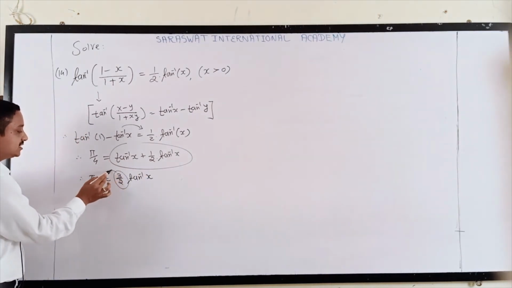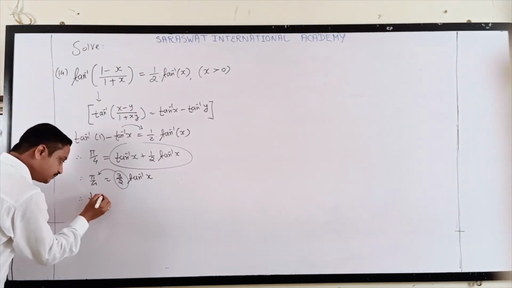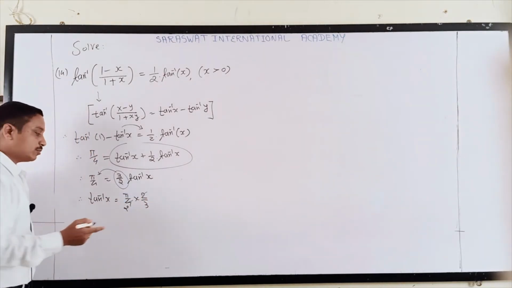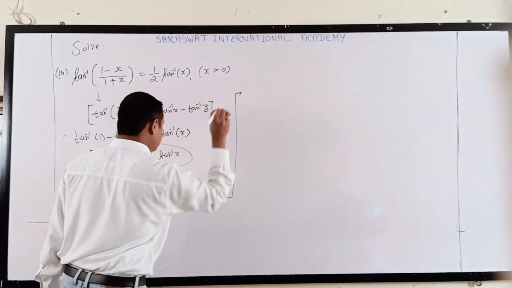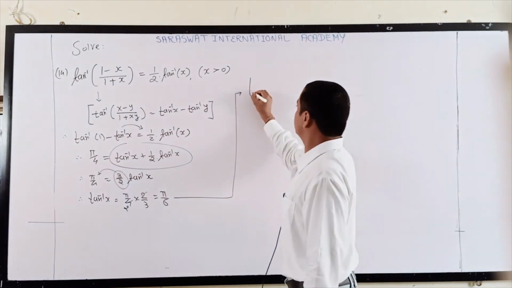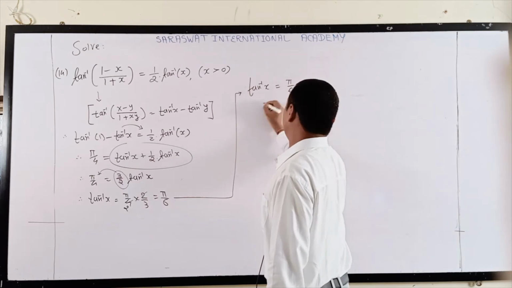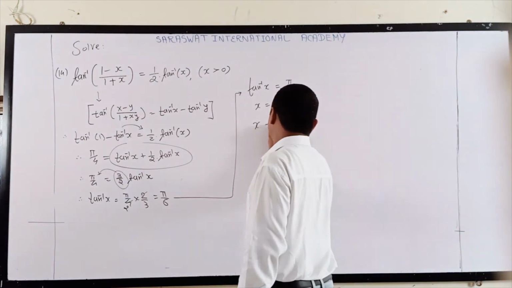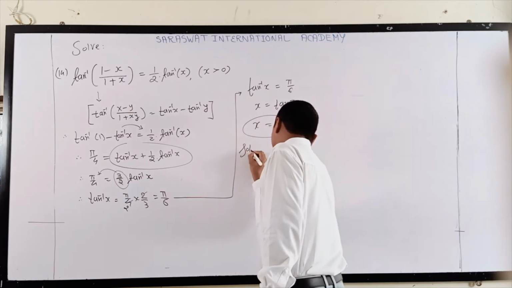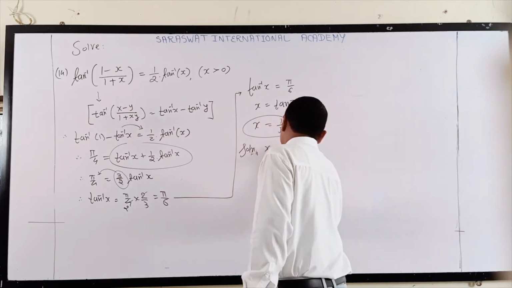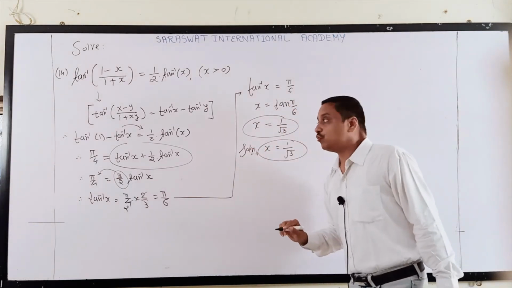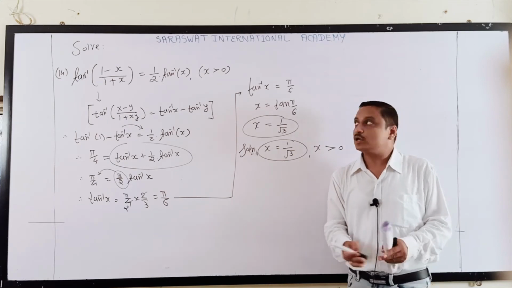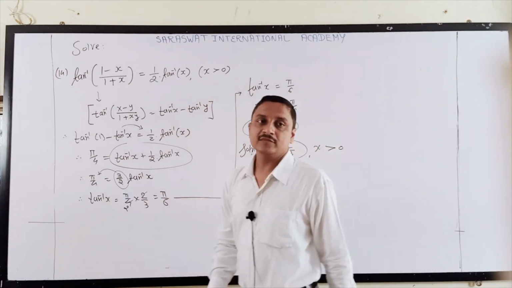Finally, this value I forward to this side. So what is tan inverse x? It is π/4 times 2/3, and the 2's cancel. So my answer is only π/6. So tan inverse x is equal to π/6. So what are you getting as tan 30? And what is tan 30? Yes, it is 1/√3. So finally, our solution is x is equal to 1/√3. This is done especially for x positive. Students, if it were less than 0, then you would cover the answer for negative, but it is already given in the question x greater than 0.